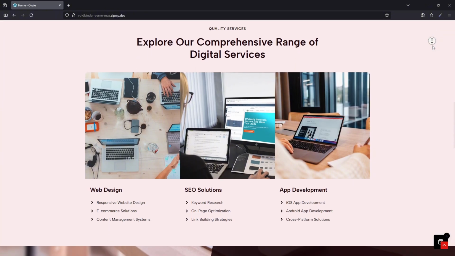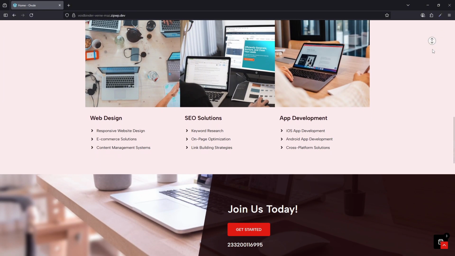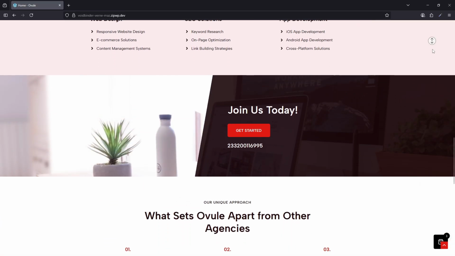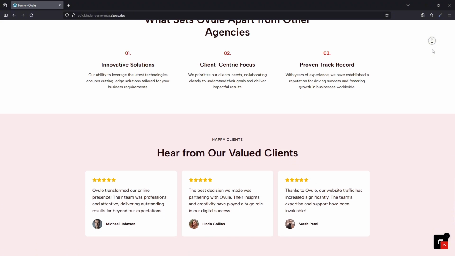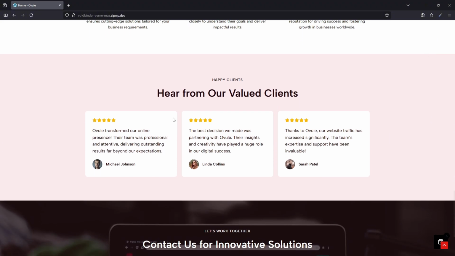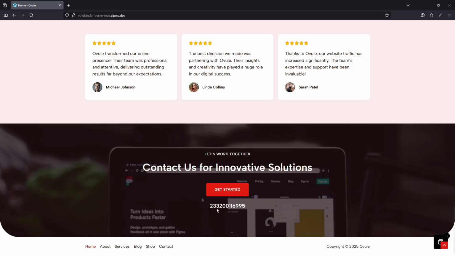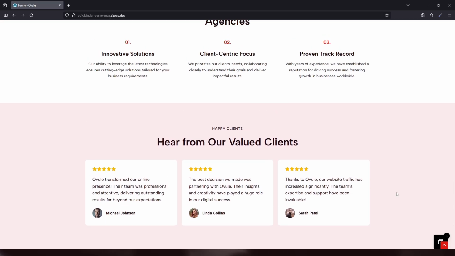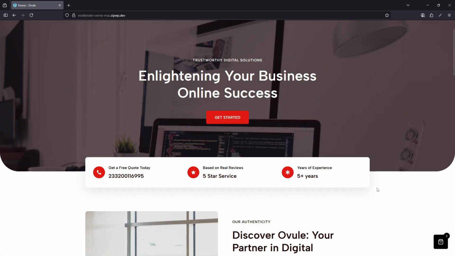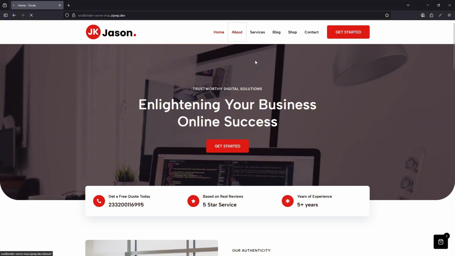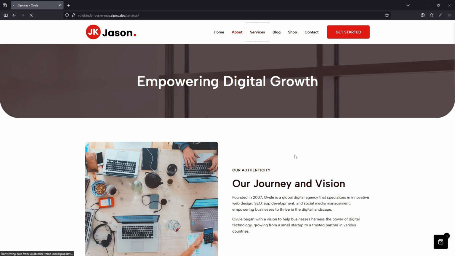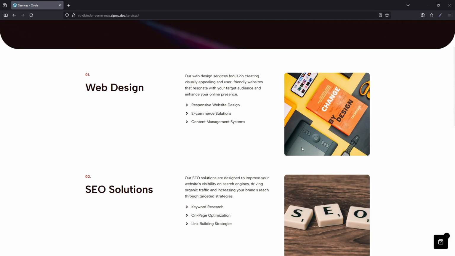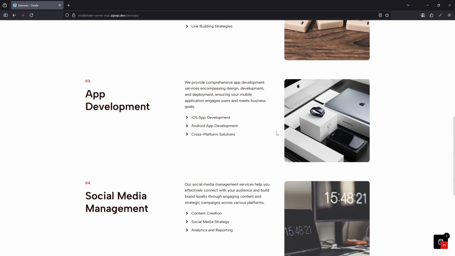So over here, as you can see, this is a services block, and then if you scroll down, we have a contact us call to action. Then we have these proven records. Then we have these testimonials as well, and then this is contact info. Right now, if I scroll up, the about page and the services page are really normal pages you would want to see on any agency or on any business website. So there's not too much to show over there, right? But they're also very beautiful. They're very beautiful as well.